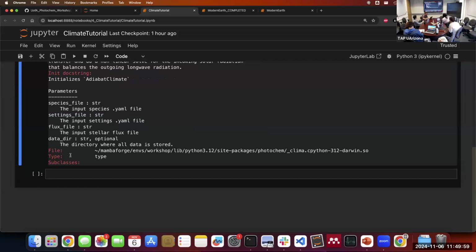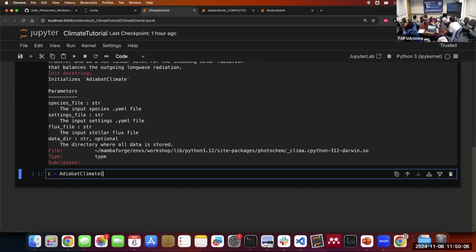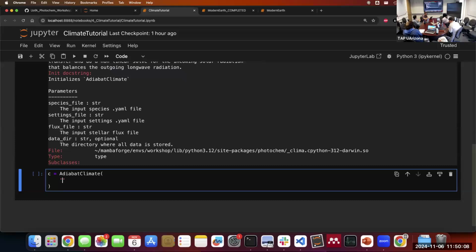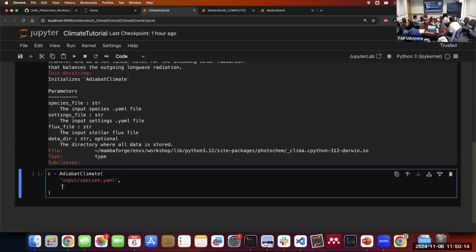Species, so these inputs look very similar to the photochemical model. In some cases they are the same files. So the first file is species.yaml, and I'll just punch them all in here, and then we'll go look at them. The second one is the settings file.